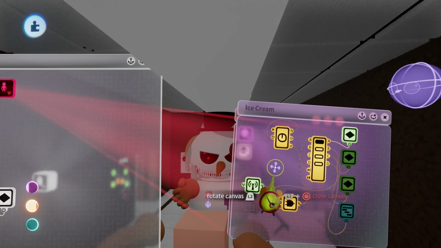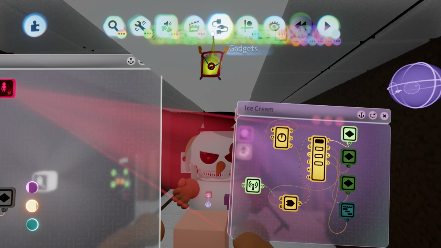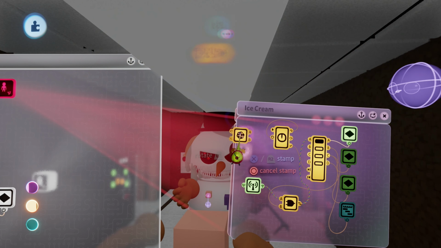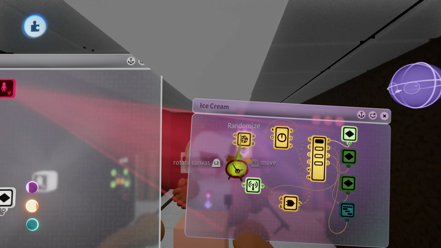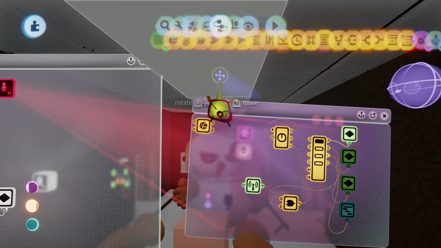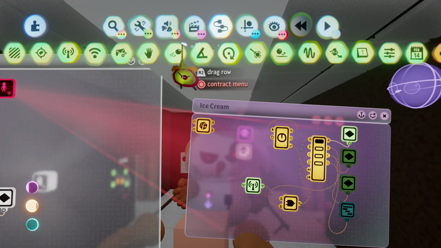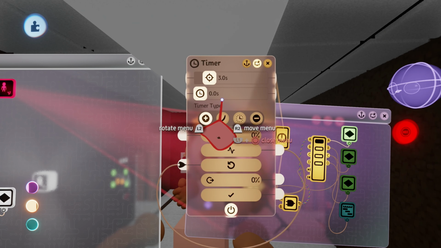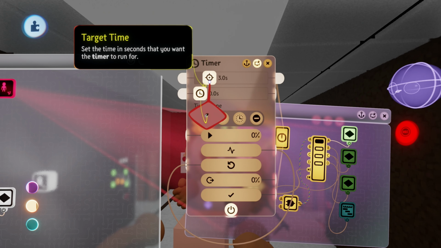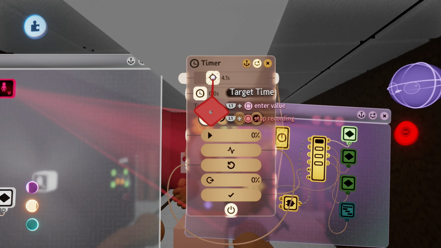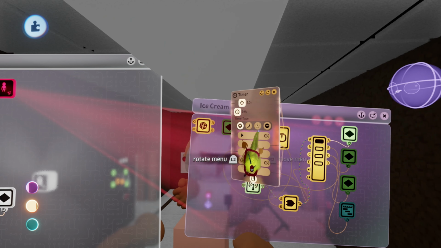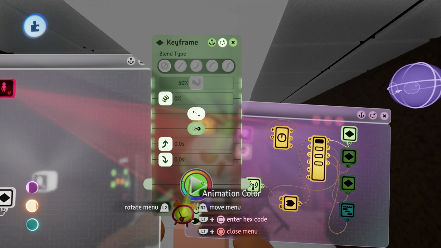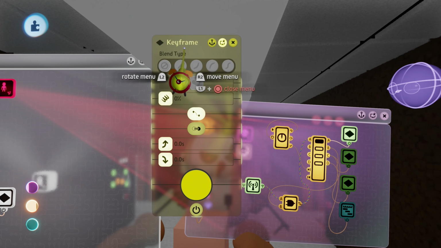grab a randomizer and then you can add keyframes. So you can add as many keyframes as you want. For this instance, I'm just gonna add 2. So I'll do like 4 seconds. And then I'll just label this 4 seconds so I know.